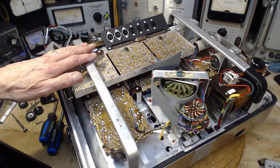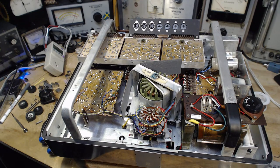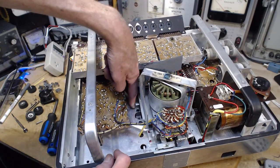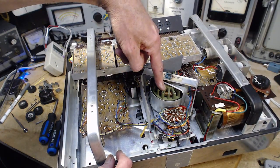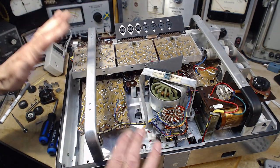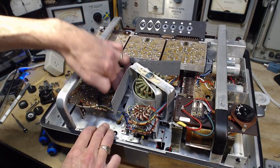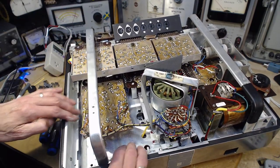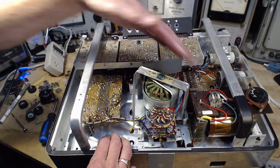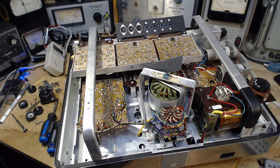But would that give access? Not really. The mechanism is way down below this plate. The rotor is way down below this plate. So from this side, we're not getting there. I think that's basically the idea. This plate is the main deck or plate of the machine, and it's continuous in every direction. So all the mechanism must be on the other side.